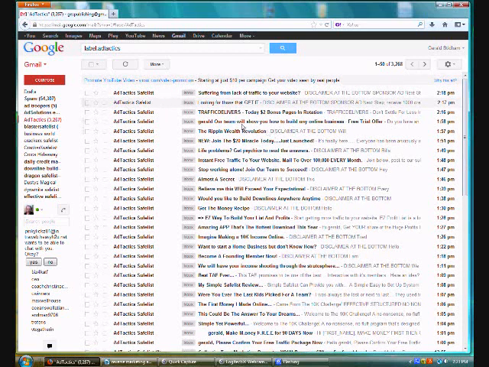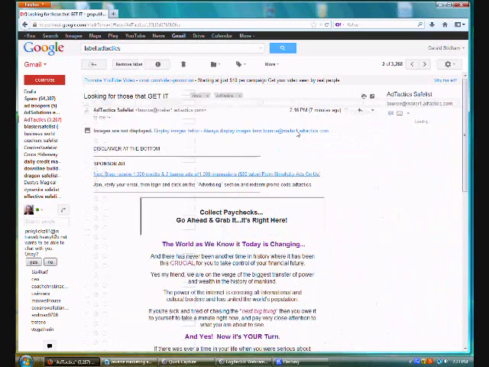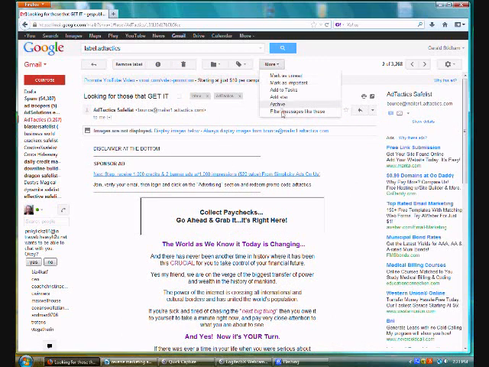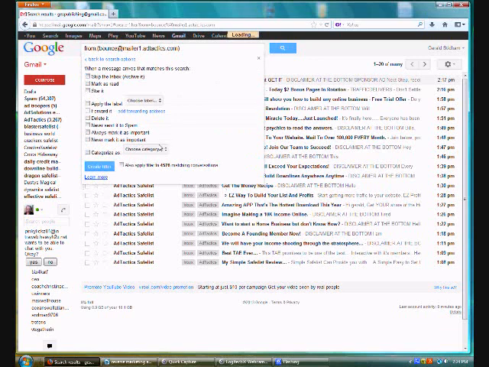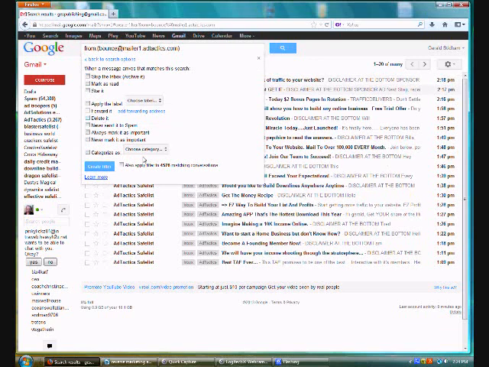Basically, you have to get one email from them and just click on the email. Come up to more, and you put filter messages like these. See how it's got the safe list right up in here? Then I'm going to create filters with this search. And then you're going to apply the label.